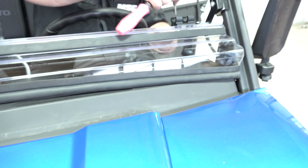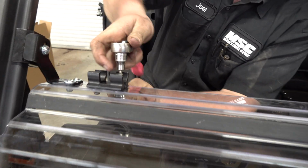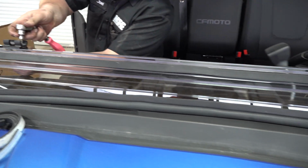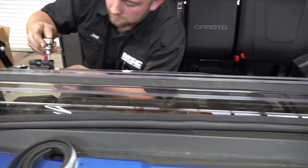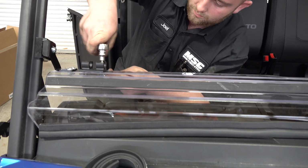Now you can kind of close the windshield and figure out where you need to line up these bottom brackets so that you can lock this in place. And then you can tighten it down, and then you can fit test it. And once you're happy with it, you can tighten it on down. So get both sides nice and even, and we'll get those tightened down, and then everything will latch up evenly, and we won't have any rattles, and everything will fit just like it's meant to be.